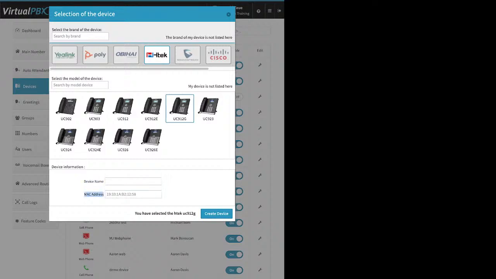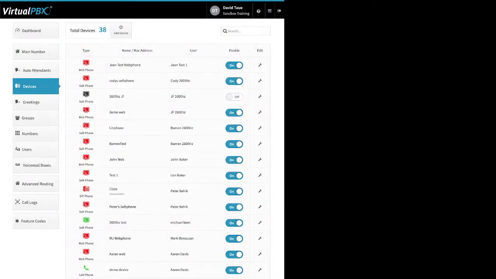Right? Then we need the MAC address. The MAC address is unique to each device. It's often a sticker on the back of the device itself, but you can also typically find it under its basic settings or its status. There'll be something called MAC for MAC address. And you would enter that information here, click on Create Device. So in the dashboard, after you create device, the only other thing you need to do would be go to the users and assign it to a user. But after that, as far as the dashboard is concerned, you're basically done.